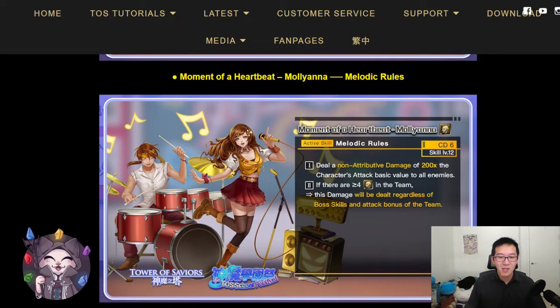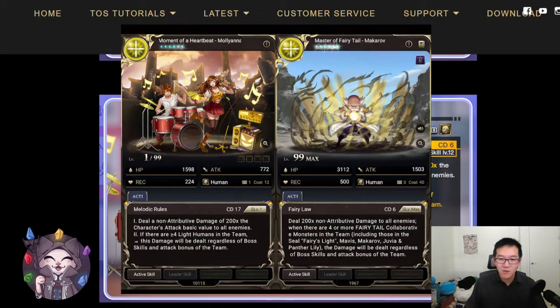This is going to be a light human card, CD6, and the skill is modeled after Makarov from the Fairy Tail series. And just like Shroy, I do think this skill is going to be a strict upgrade from Makarov. The effect is basically the same, however, the activation conditions are going to be much simpler, which allows Moliana to be put in more teams as opposed to Makarov. So basically the effect is to deal a snipe damage of 200 times the character's attack, and if you fulfill the condition, you are able to deal this damage regardless of boss skills.